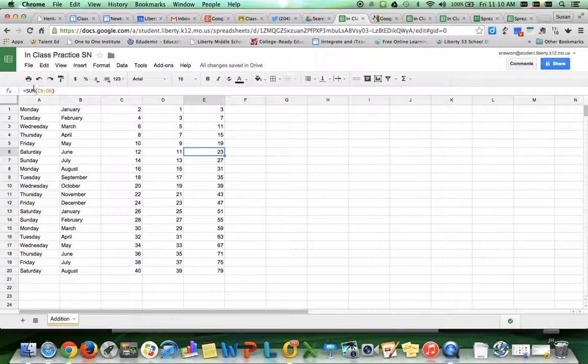And then your next section is going to be the function that you want it to perform, the mathematical function you want it to do. For addition, it's sum, S-U-M. Okay. And remember, you can go to that functions list to see what the correct spelling of the function is.